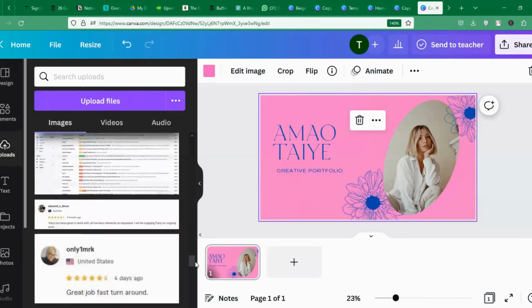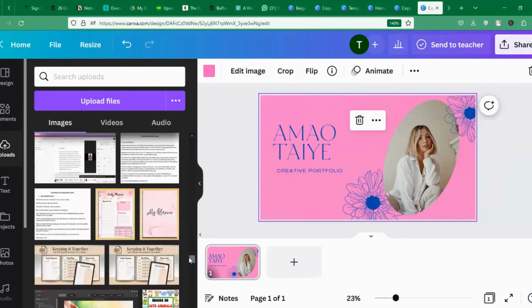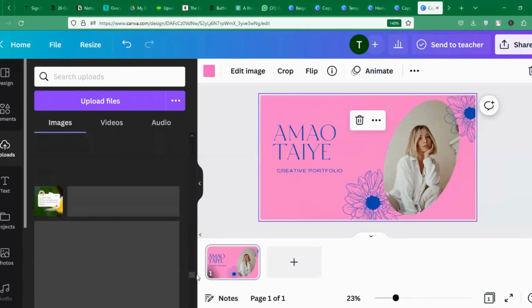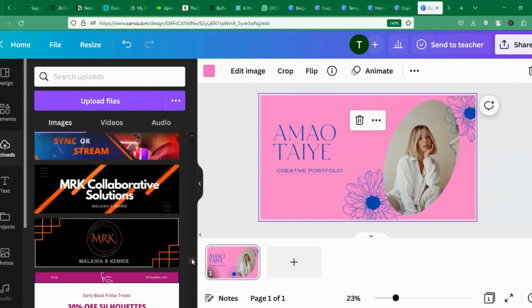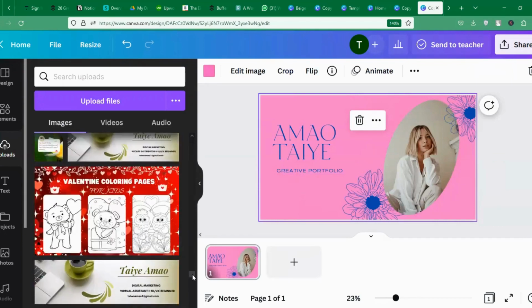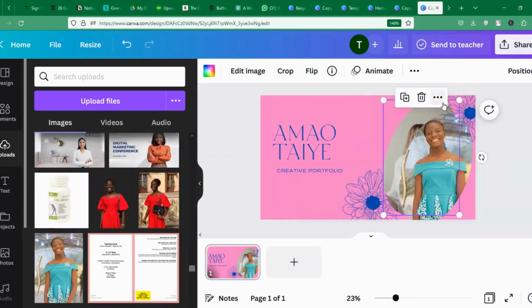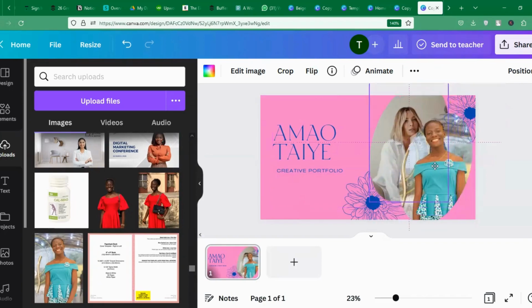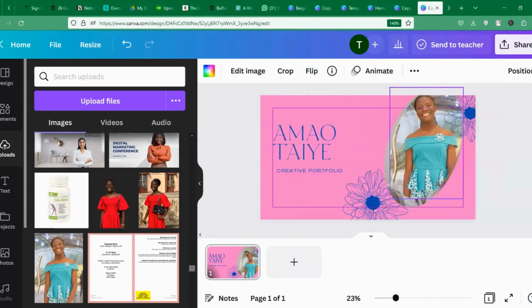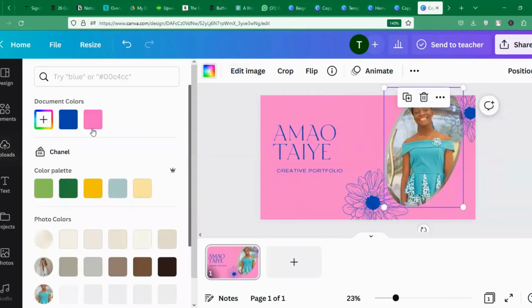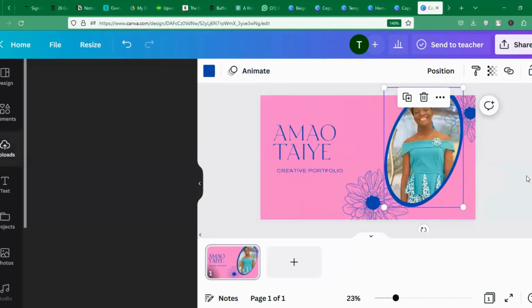I'm going to use one of my images that has a background. Now, most of what I have here, I uploaded when I was creating my own earlier portfolio. So I'm still going to take some of the pictures from them. So I can add this, and I'm going to make this a little bit bigger, so it can serve as a background for my image. This will come on top this way, and I'll change this to color blue.